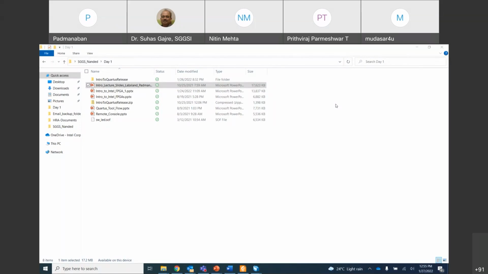Sir, one more question. If I want to connect external devices, like in ADC, where we are using some analog component, is it possible to do that also in Labsland? Yeah, the problem is that at this junction, they have done only digital kinds of examples. There are no external interface examples available.